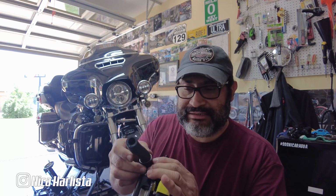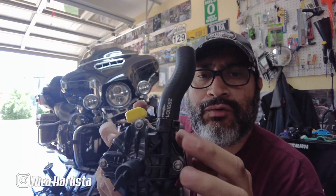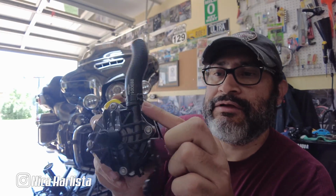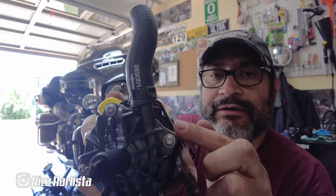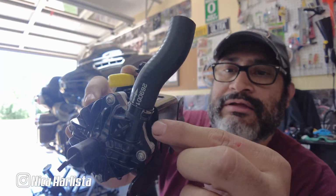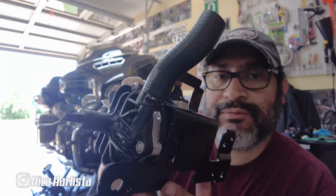So I haven't crimped one of these in a couple years, so hopefully it works. There you go, there's the crimp. I don't know if you can see it up close. See it? There's the crimp right there. See? It's like a little nipple when you crimp it.